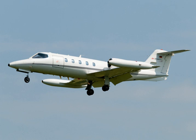Topic: Variants. Topic: Learjet 35. The original Model 35 was powered by two TFE731-2 engines and was 13 inches longer than its predecessor, the Model 25. First flight of the prototype Model 35 was on the 22nd of August 1973, and the aircraft was FAA certified in July 1974. It could carry up to 8 passengers. There were 64 base Model 35s built.